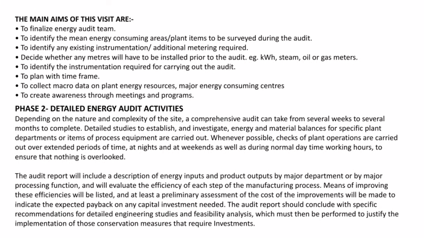The main aims of this site visit are to finalize the energy audit team, to identify energy consuming areas or the plant items to be surveyed during the audit, to identify any existing instrumentation or additional metering required, and decide whether any meters will have to be installed prior to the audit, because there may be an error or damage before the audit, so that without doing the audit itself we can just change the meter, since the meter is not working but the machine is perfect. So such situations may be there.